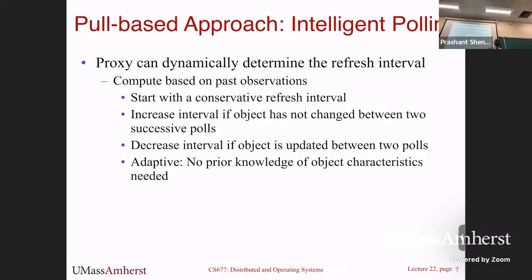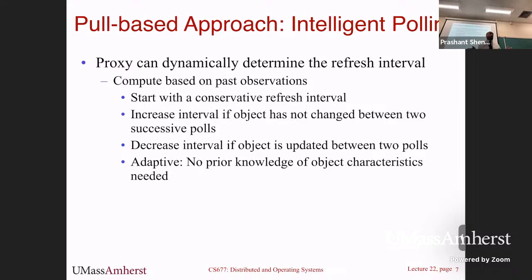Okay, that's a good question. The question is, what I'm talking about polling here is to keep the content in the cache consistent with respect to the server. But how does the proxy know whether to keep the cached content at all? Maybe nobody's interested in it, right? So to understand when the proxy should maintain cached content and when not to, it has to track some statistics. Okay? For every cached web page, it has to keep track of how many requests have been seen over some interval of time, which is the request rate for that web page.